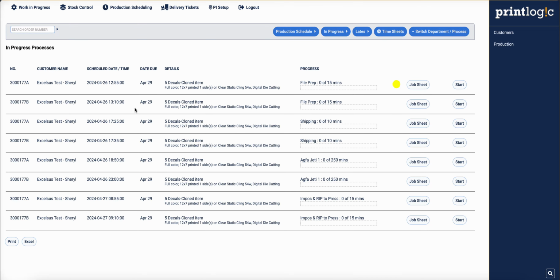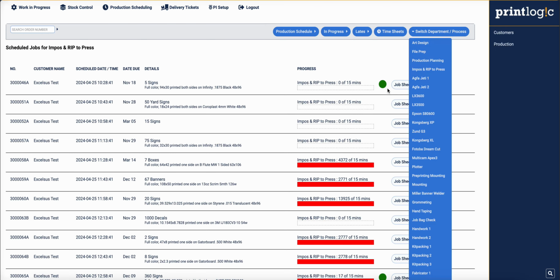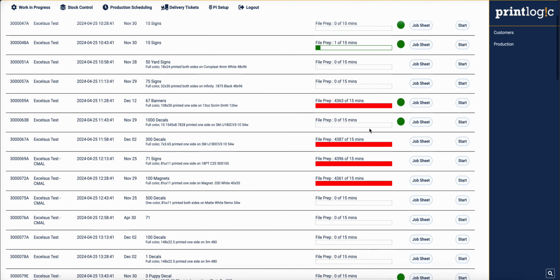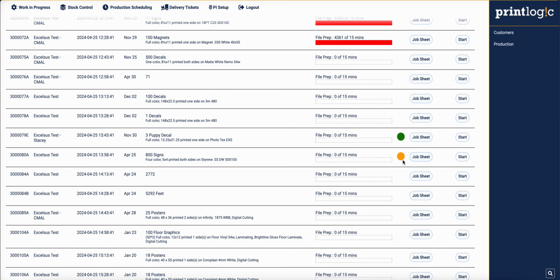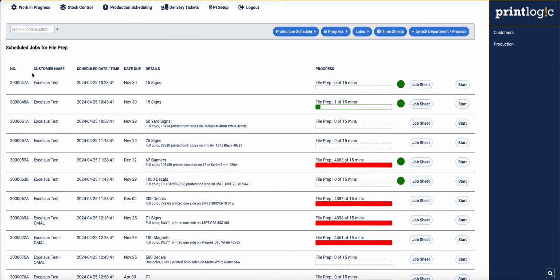So when it gets to us on the jetty, all those are gonna be green right before the jetty, if rip to press is done and tracked properly. See how that's green? Rip to press was done prior to that. So if we get the job bag, but that color is not ready, then nobody tracked it. If you have the job bag and it's orange, that means that person's still tracking, then we should go back and check before starting, right? So when they log in just under the Jetty one or whatever, they'll see everything that's scheduled, just like TQT. You've got your scheduled date and time here. This right here is your due date.